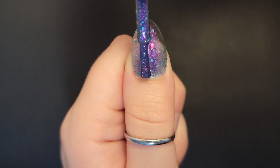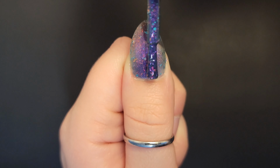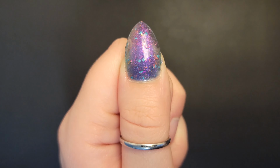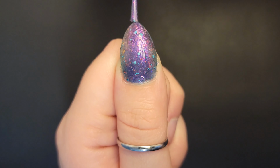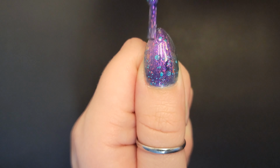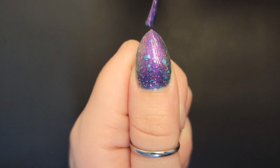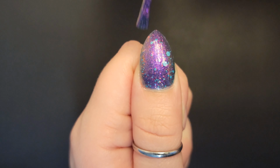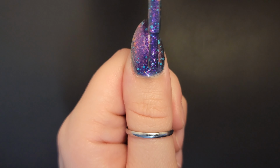So the reason I chose this one for Halloween is because it really gives me such Ursula slash siren slash evil mermaid vibes, and it's really perfect for Halloween. So I am throwing on a third coat of this so that you can really see the depth of all those glitters in there. Honestly, my favorite finish is where those chunky glitters look like they're swimming in the polish. And it just makes it that much more special for this evil mermaidy type of polish.